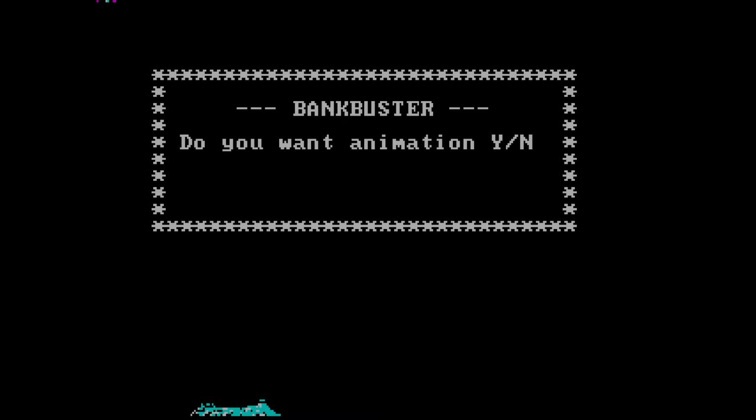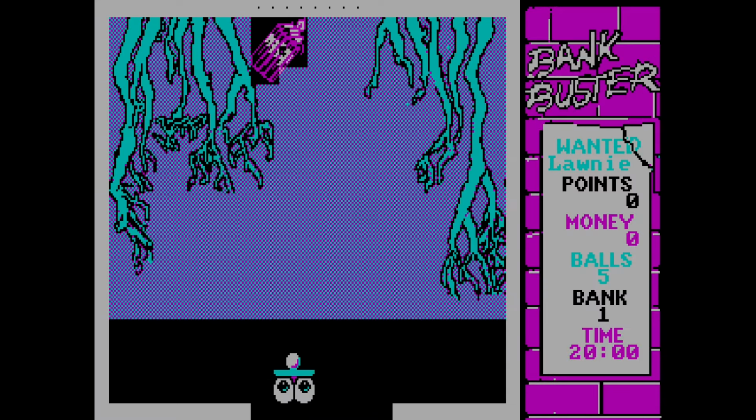Do you want animation? Of course we want animation. Please enter your name. Lawnie. Okay, there is the bank. And there is our titular robber. And we are in Grand Paris, in Francais. That's French in French, not France. I think it's just France. Press any key to start.